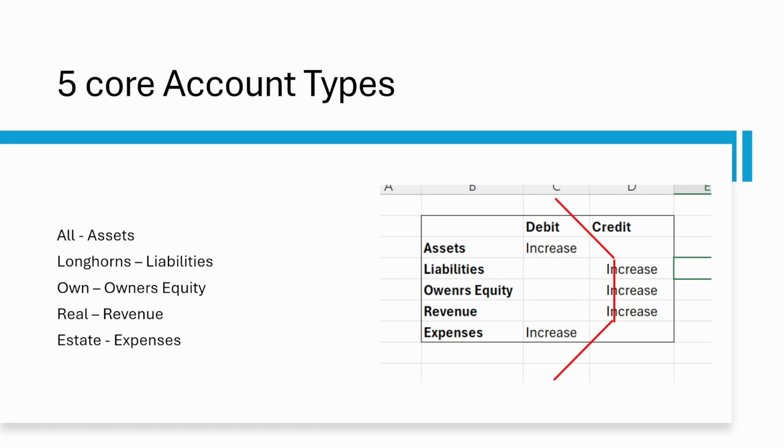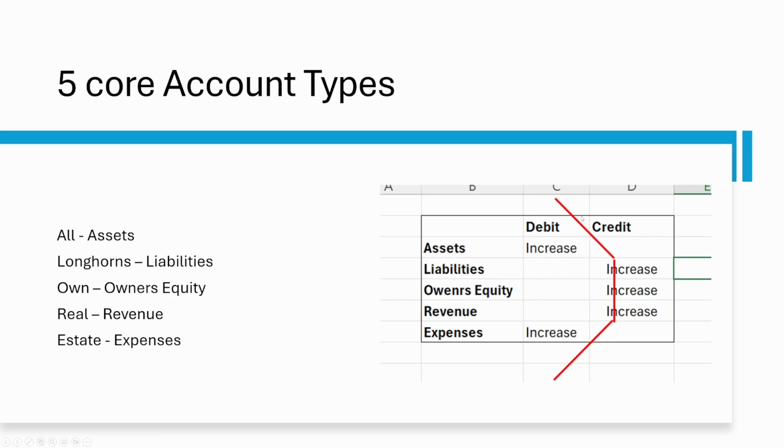My first accounting professor, Professor Jackson, back when I took that years ago, gave me this acronym that stuck with me for a while, and it was really helpful. It was "All Longhorns Own Real Estate." That gives you ALOR, all the 5 account types, a little acronym for that. He also used to draw out this little diagram that I tried to recreate over here, where he made it look like a longhorn horn, even though it's a terrible drawing, and I messed up the spelling right there.